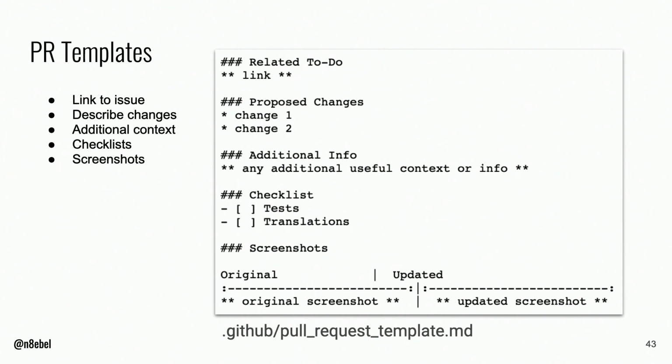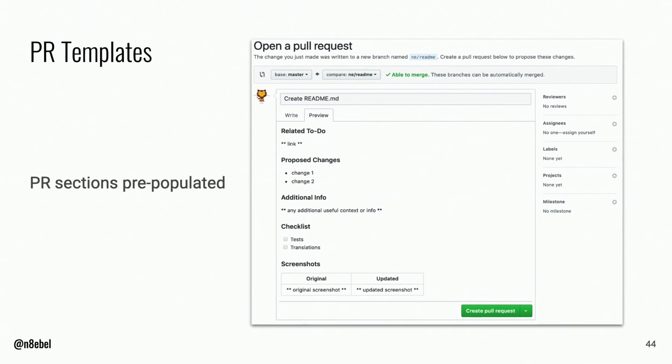You can also add checklists that are actually interactable and will display in the pull request view so you can track progress through these. And then also in this case, maybe you want to suggest that the author of this pull request add things like screenshots so you know what this thing looked like before, what it looks like now. This is actually the pull request template that we recently added to a project at PicSite. We've been using this, and it definitely has helped to give that initial context in the pull request. And so now, once you have that template in place, when you create a new pull request, it'll be pre-populated with this.